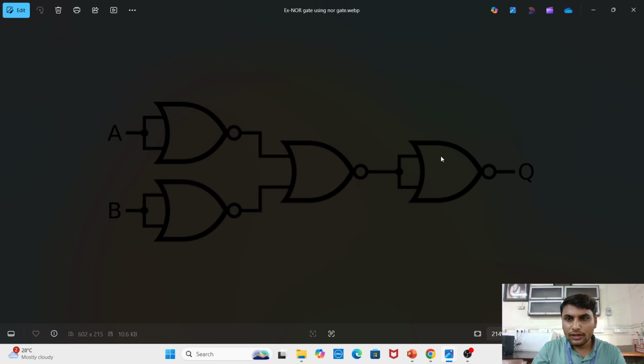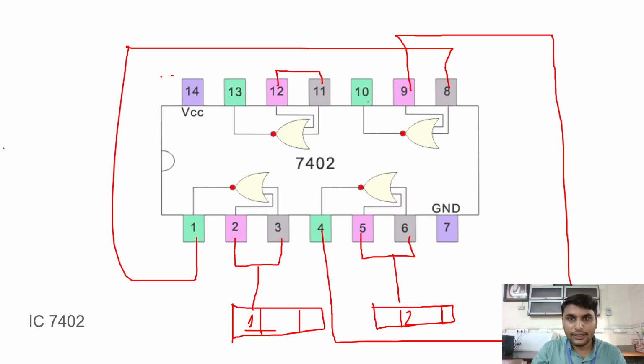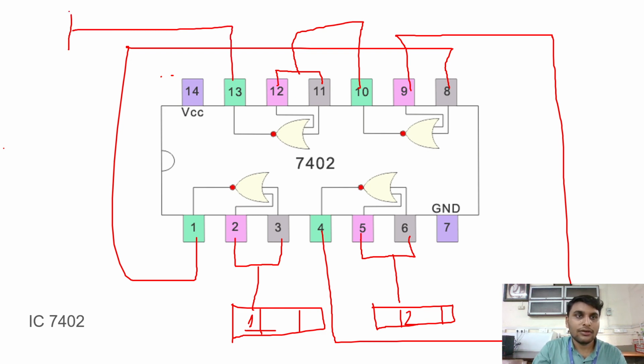Okay. Now the output of the third gate will go to the input of the fourth gate, right? So the output of the third gate is at pin number 10. Pin number 10, either you have to connect to pin number 11 or pin number 12, because it is the interconnection between 11 and 12. And for the output, we have to connect pin number 3 to the anode terminal of the LED. Okay, anode terminal of the LED. Now do the connections.